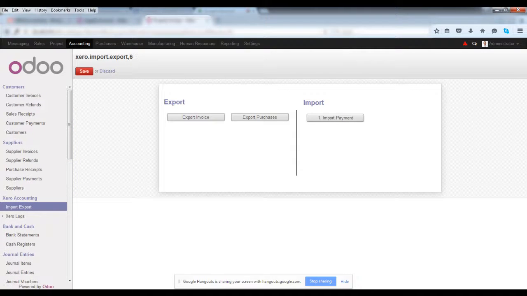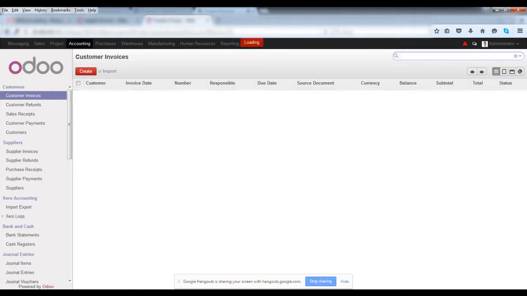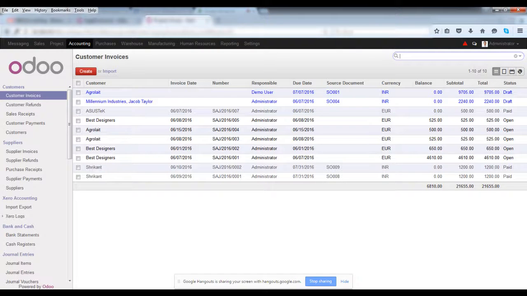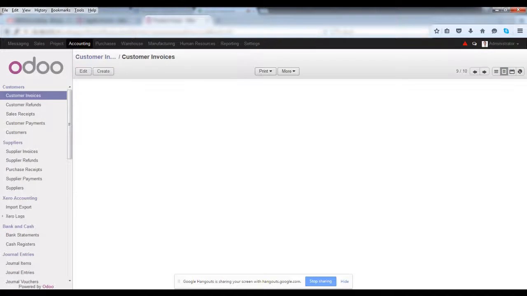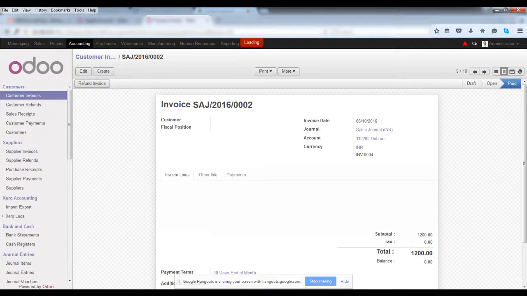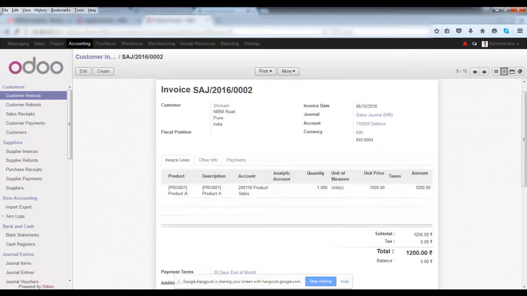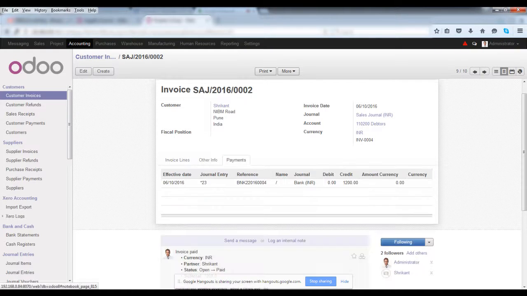Now I will show you the customer invoice. It will show the payment done. Say we have invoice number 2. You can see the payments imported against it.